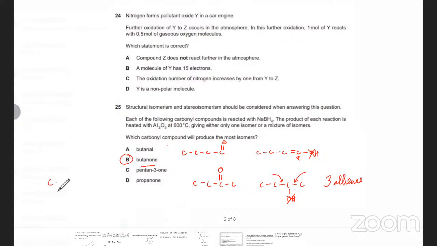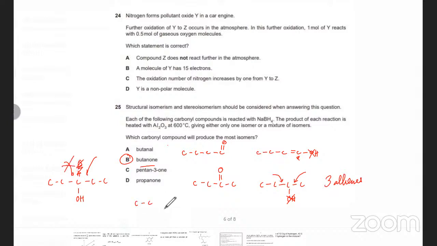Pentanone is just going to give you one alkene, because the first part will be that it will turn into an alcohol, and then either the double bond is over here or over here, it's the same thing. Is that clear? Because it's symmetric. So you won't get a lot of alkenes. You'll just get one alkene. And that one alkene will form cis trans, but there will be just two alkenes.